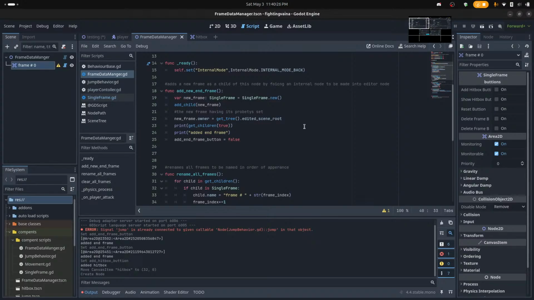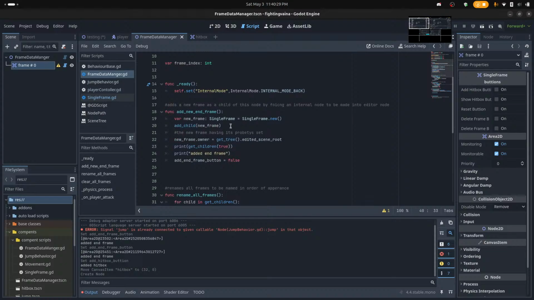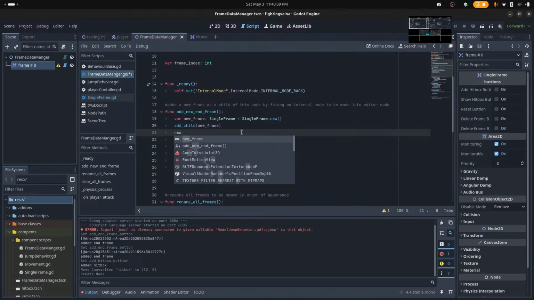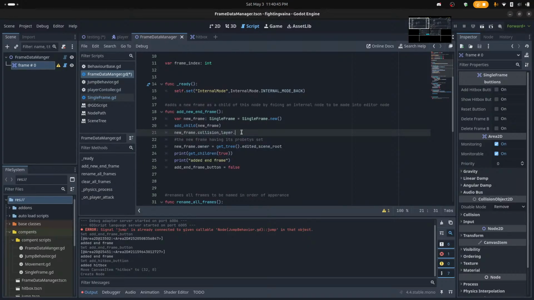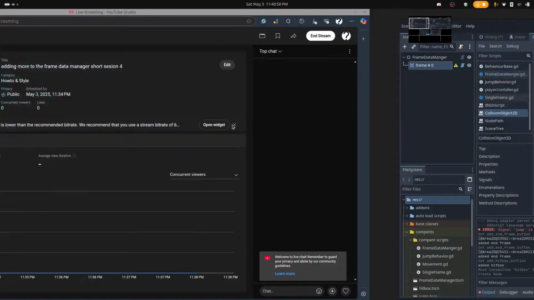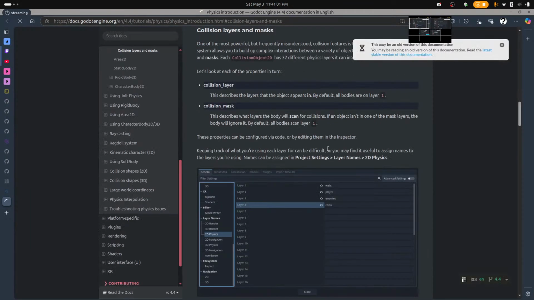Okay, our single frame isn't Area2D, so we can just set the collision layer every time. Dot collision layer. No, I forgot how the collision layer thing works. It's gonna be a number, which is annoying.